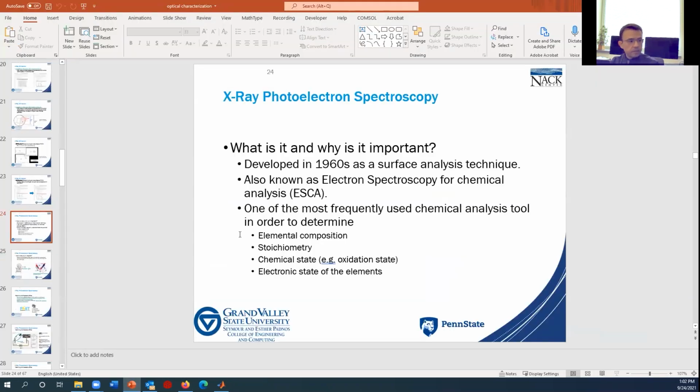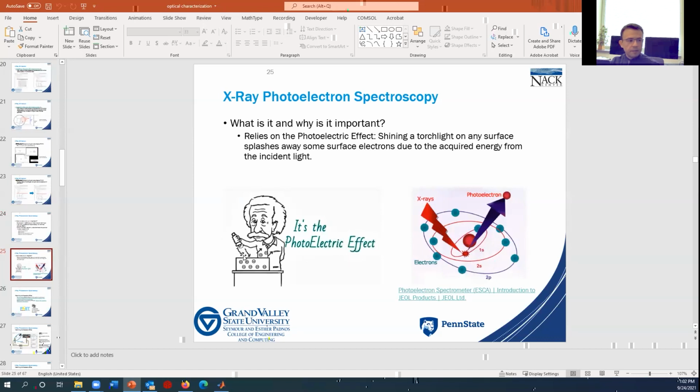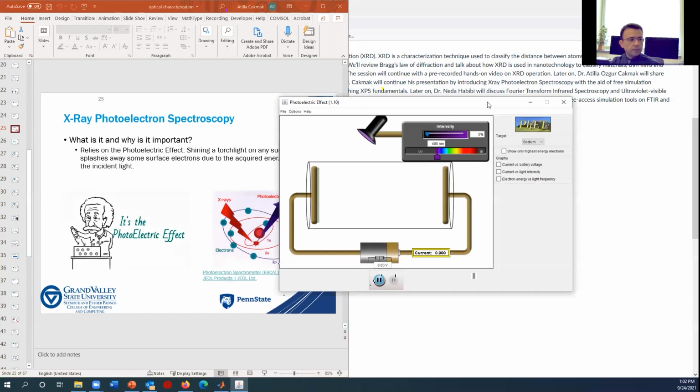Okay, now XPS, we start another discussion. Again, we're going to send X-rays to our samples, but this time we're going to extract photoelectrons. As one of our attendees was saying, X-rays are based on sending a light wave, and then we're going to extract these orbital electrons, and these extracted electrons will have incredibly important information to determine our material, their characteristics, what they are, etc. It all starts with the photoelectric effect. I also uploaded an applet for the photoelectric effect here.